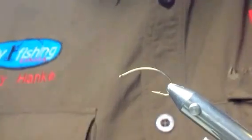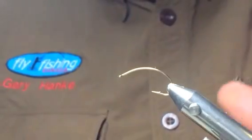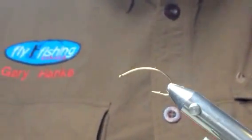So the hook I've mounted is a Daiichi 1160, the clink hammer hook, and I use these for most of my chironomid patterns. I think they have the right shape, the right coloring in them as well, as far as the base being somewhat bronzy, nickel-y bronze. So there's a bit of reflection that comes off the hook.